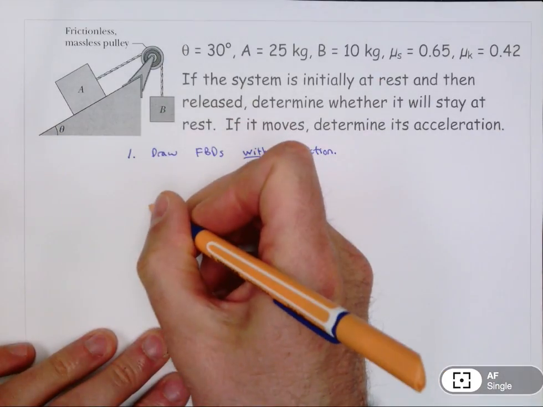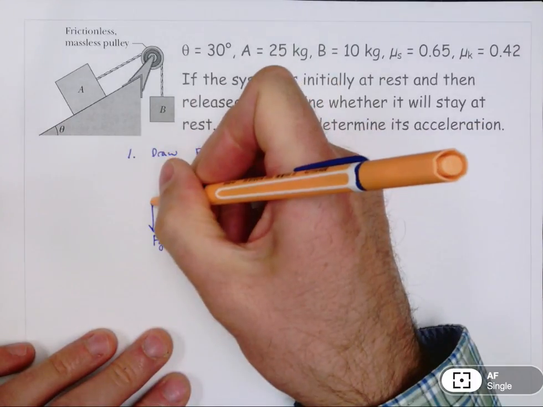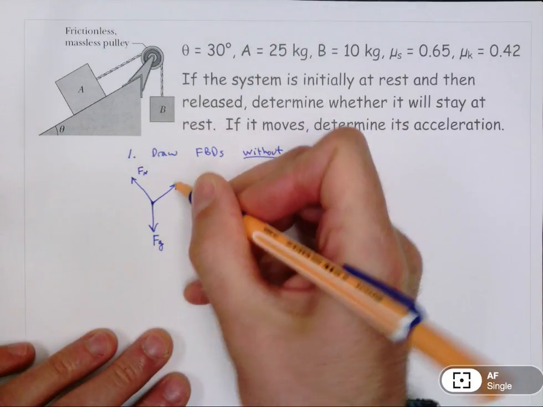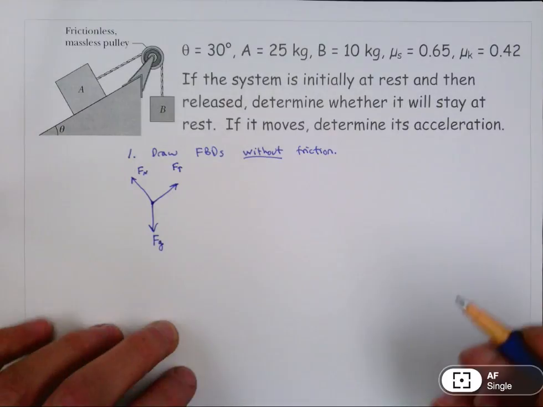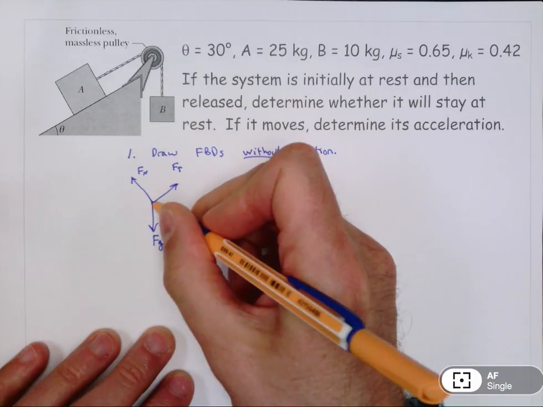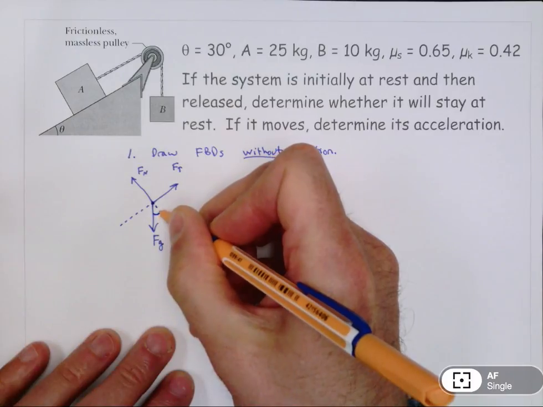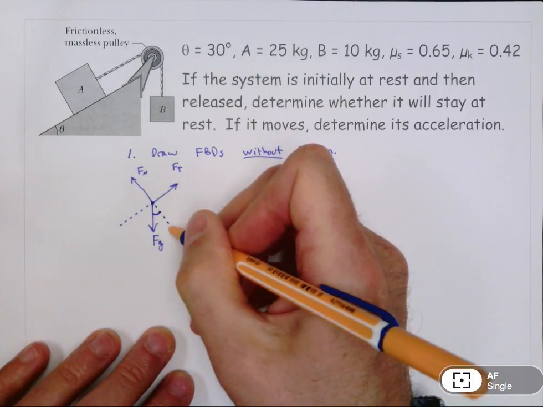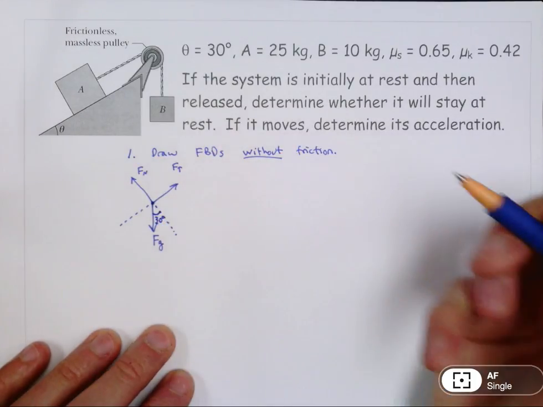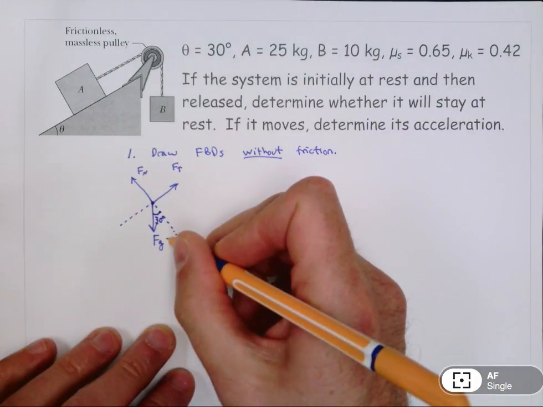So let's do that. Block A has a force of gravity acting on it, and has a normal force acting on it. It has a tension force acting on it. And like I said, it has friction. I'm going to skip that for now because we're not sure whether it's going to have a tendency to slide up or down. I do want to tilt the axis. Force of gravity and the y-axis have the same angle as the tilt angle, and that's 30 degrees in this problem. This block A has a mass of 25 kilograms.